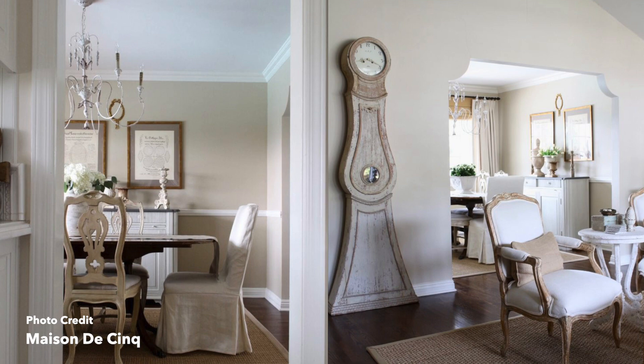Next up is Muslin. Muslin is a really beautiful, warm — it's not an off-white, but it is a really, really light beige. I think it's just really soft and it doesn't have too much of that yellowy-orangey feel to it, which is quite nice, but it definitely leans on the warmer side. I think it would really fit in a Scandinavian space, or just overall it's a really modern beige color which works really well.